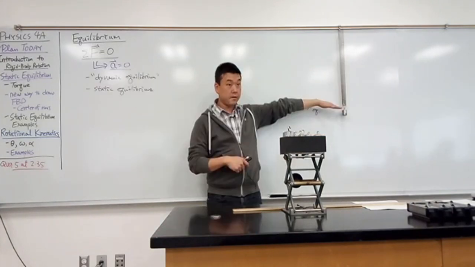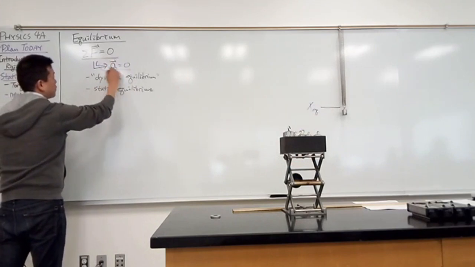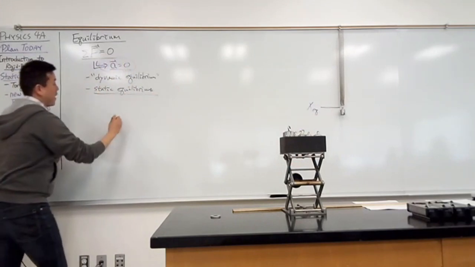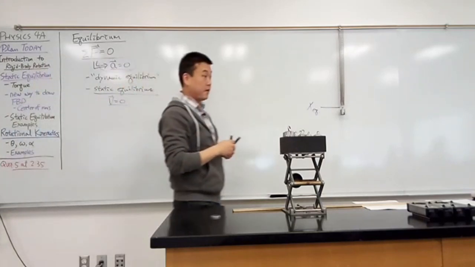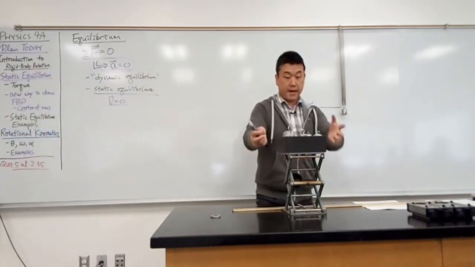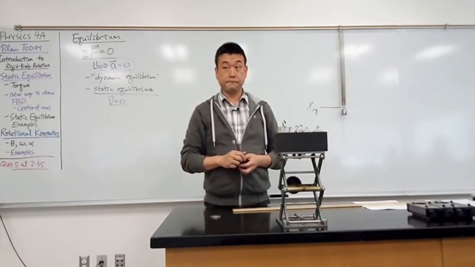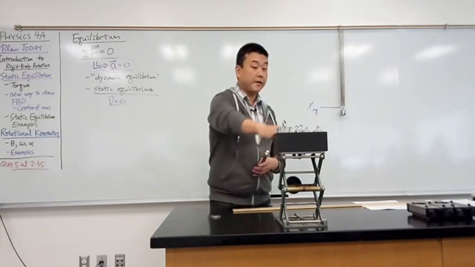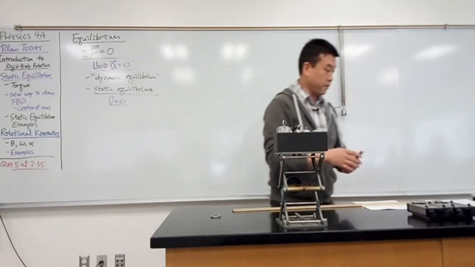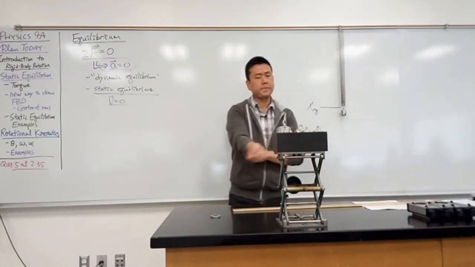So static equilibrium is where, in addition to the definition of equilibrium, you also have velocity equal to 0 in whatever reference frame you are measuring velocity. So this, for example, is in static equilibrium. Good? Yes? Now, it's clear that the acceleration of this block is 0, right? Okay, so that's a static equilibrium.